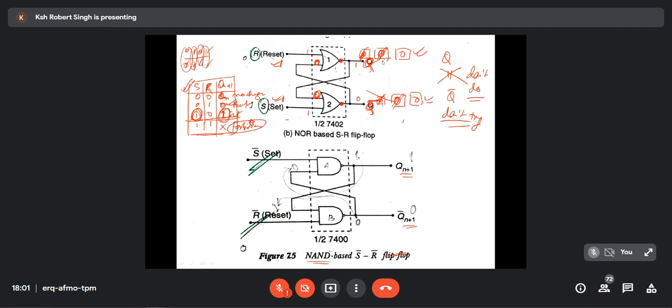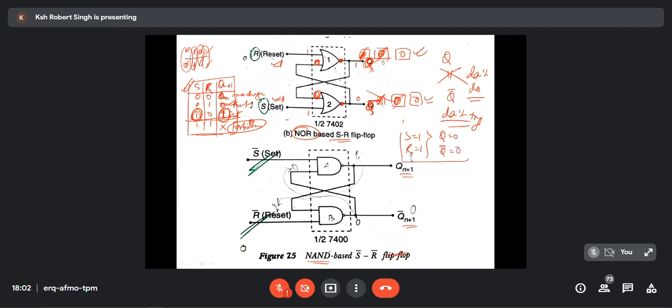So if it is NOR based, as I said, made up of NOR, whether it is flip-flop or latch, you know what is the difference between flip-flop and latch? In a flip-flop, you will have a clock. In a latch, you will not have a clock. You will never wait for the clock. As soon as you get input, you will have to give an output, that is latch. Whereas in case of flip-flop, even though you have an input, you should wait for the clock, whether my clock is on or off. So that is the difference. So if it is NOR based SR flip-flop, when S is equal to 1, just for the sake of understanding, R is equal to 1, you will get Q is equal to 0 and Q bar also will be 0.